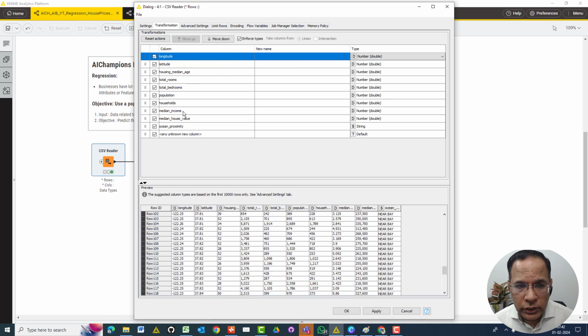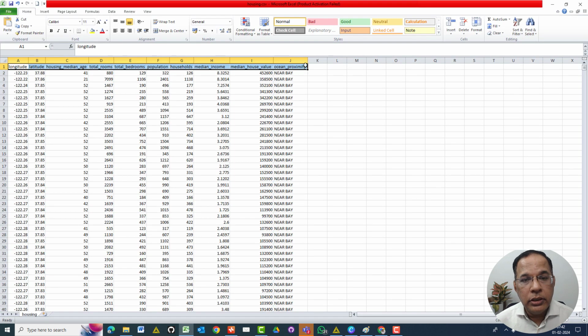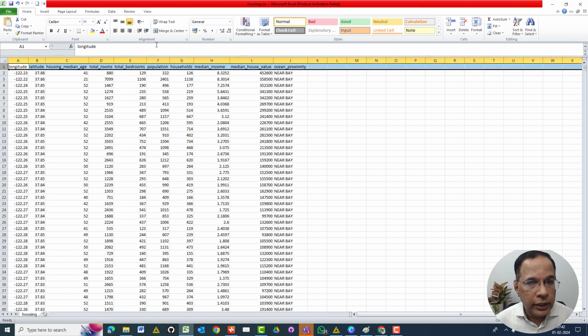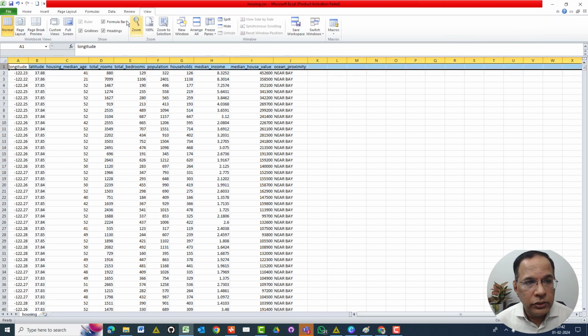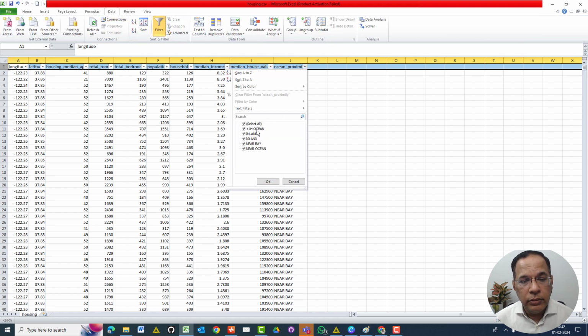Now, most of these are numbers. One thing that we talked about is the proximity to ocean. When we looked at our data file, we saw the proximity to ocean is nothing but a set of values, and we will see that set of values in a minute. Now, if I go to Excel, I can do a quick filtering, and then I will see that there are about 5 combinations. So, is it near the ocean, near the bay, is it inland, and all of these combinations. So, this is called a categorical variable.